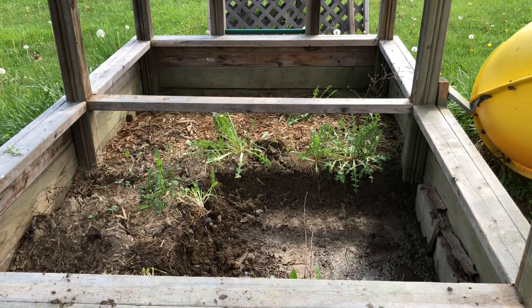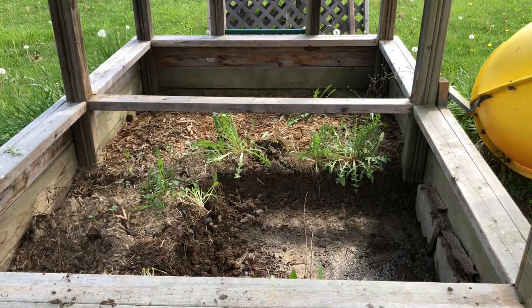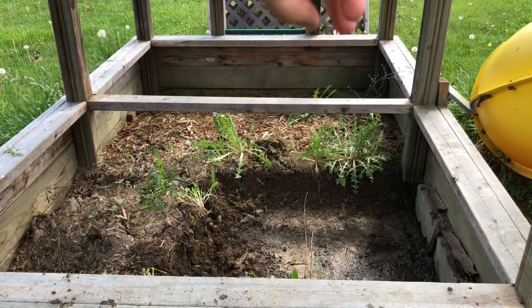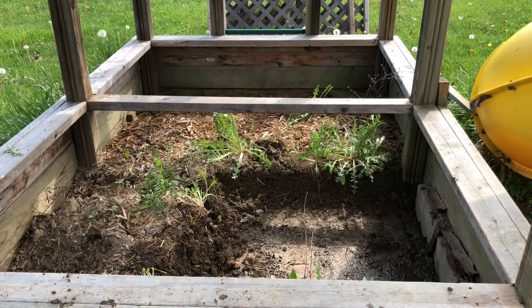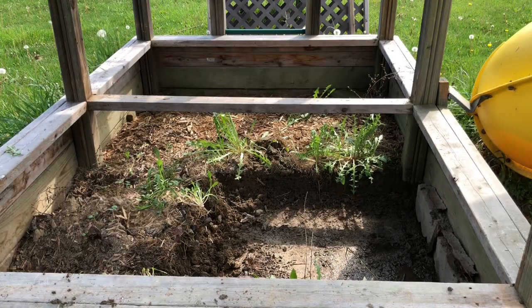Now that we have everything off the top and a lot of the junk out from the inside, we're going to be using a shovel to actually mix everything up. We have this big old bald spot right there. We're going to just shovel it all, equal it all out, then we're going to plant some grass, put some new cypress mulch in, and decorate it — which is the best part about any project. So just get that done so we can get to the best part.